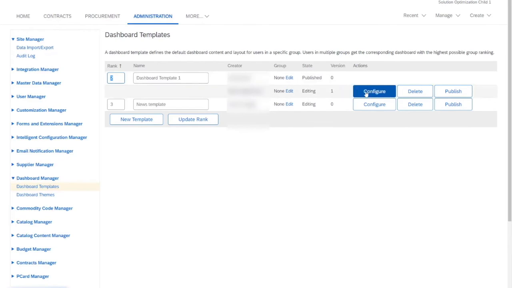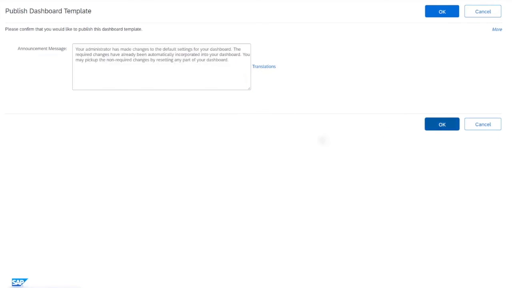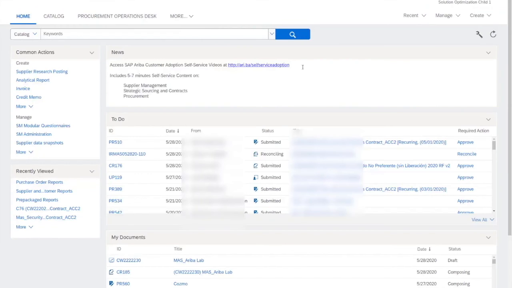And at that point, then you will potentially add a group restriction to this, right? So I could limit this to contract agents or purchasing agents, or some type of finance team, etc., and then publish it. And so you could have more than one dashboard, and that's where the rankings come in, if they have more than one dashboard, which one's going to take precedence. So we're going to go ahead and publish this and make sure that that comes through. So I've defaulted this back to the default, which is the new default that I just created.